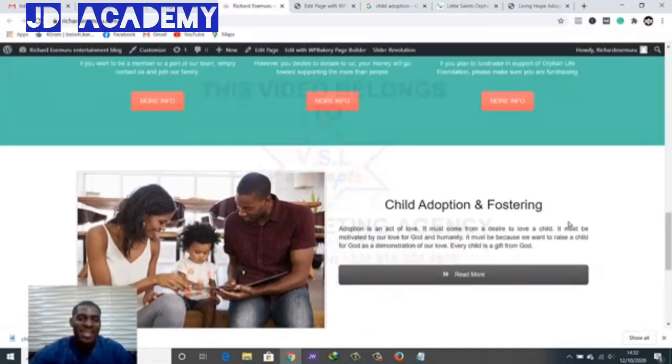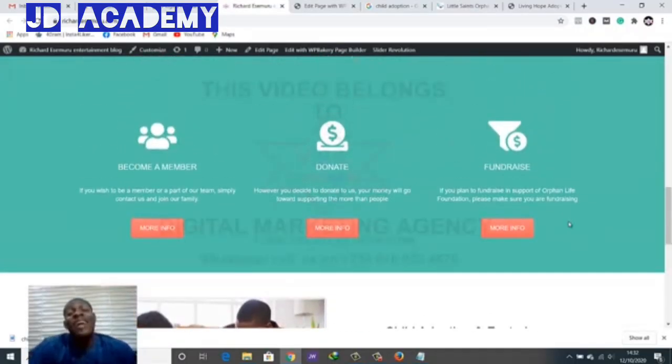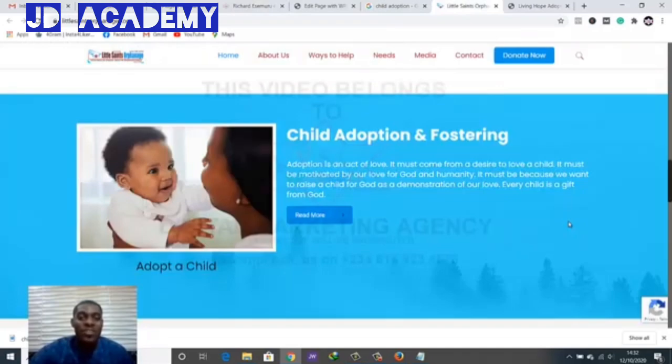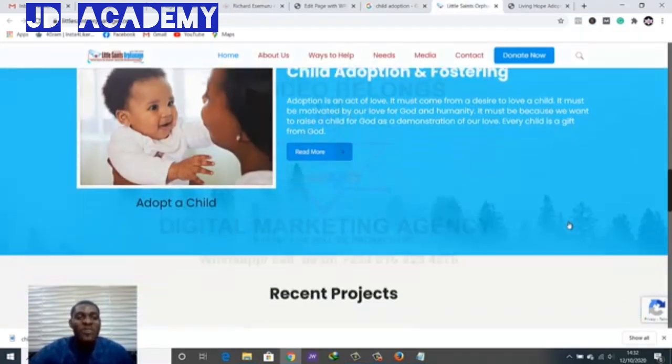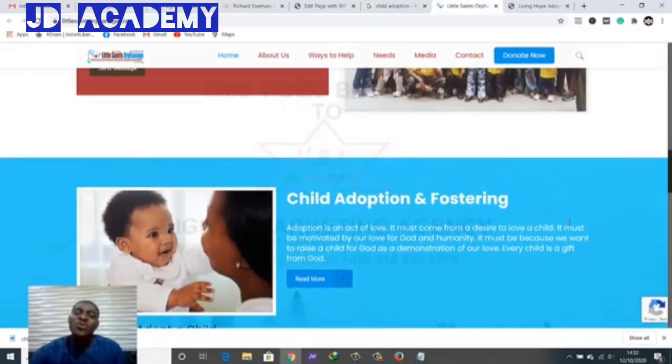So this is the button, this is that. So this is how you can always add anything. Anything you see from any site anywhere, you can actually integrate it into your website. You get the point? I've just showed you exactly how I have just integrated this row that we saw here, into our own site.